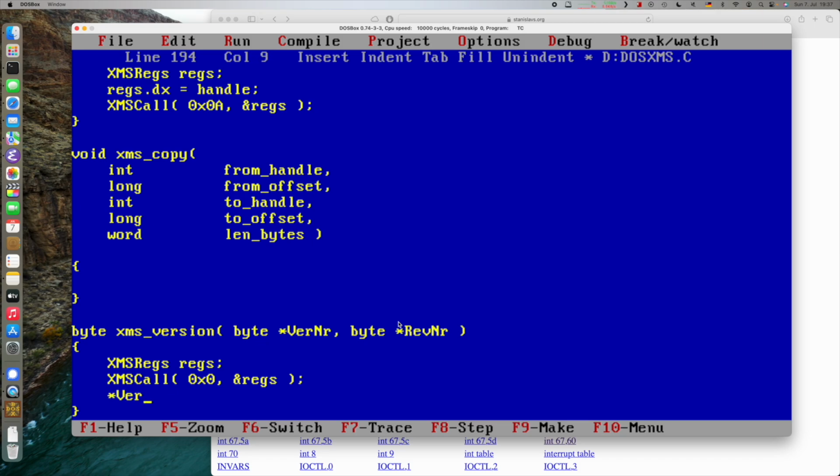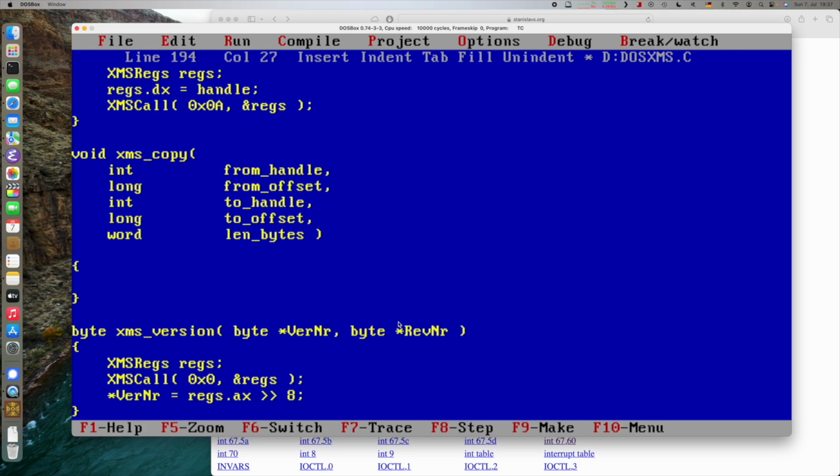So the version number is in AH, so we could do it like this. We could probably just write, okay, we don't have the union, so we have to do it like this.